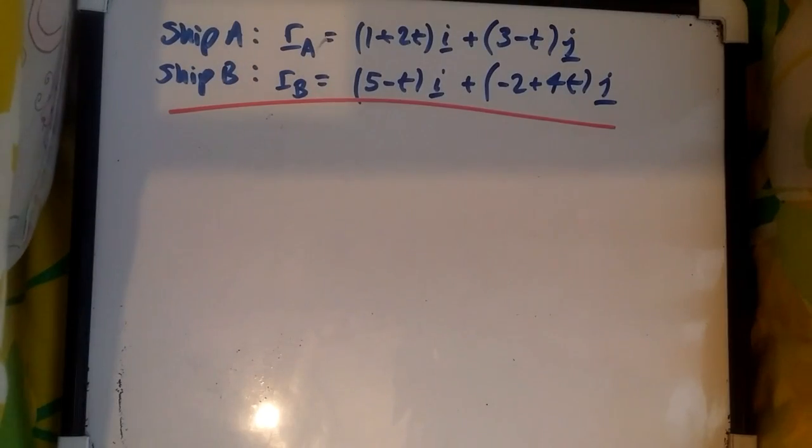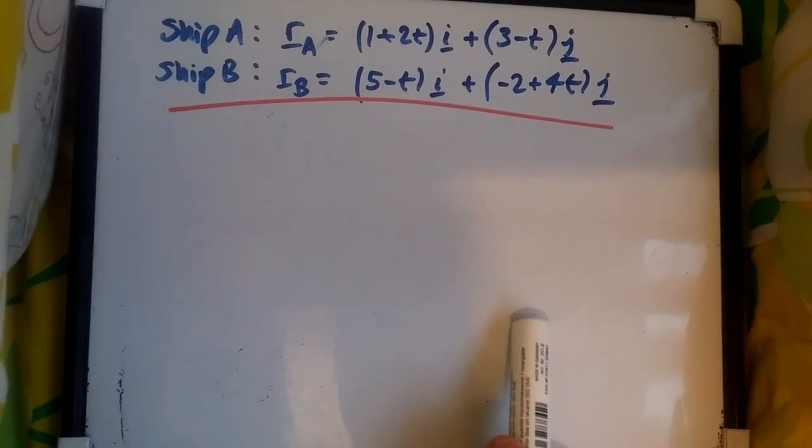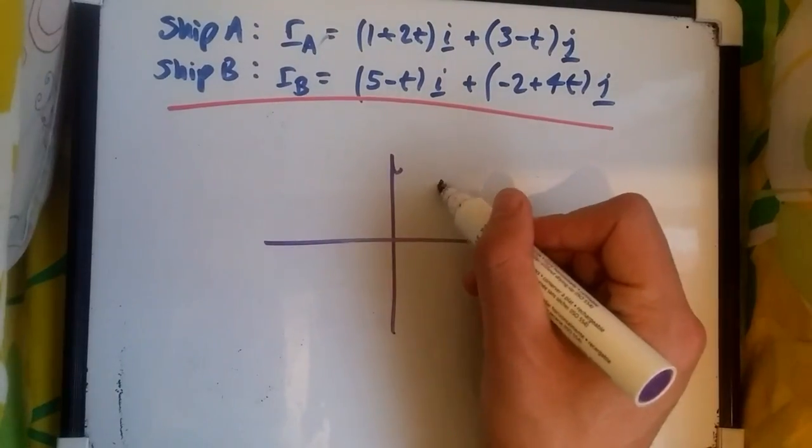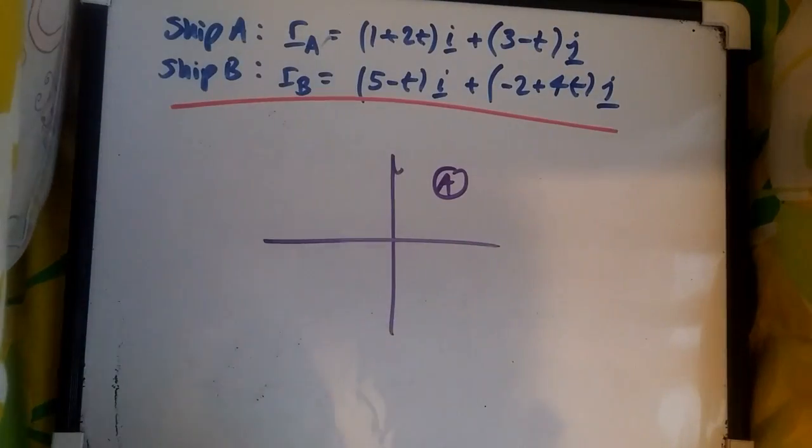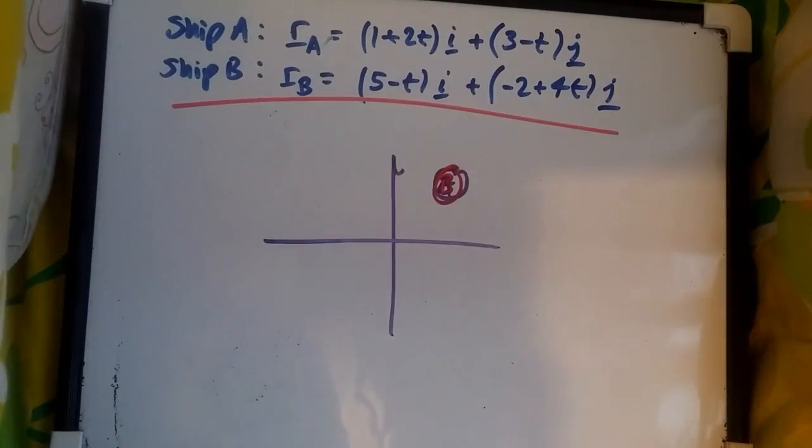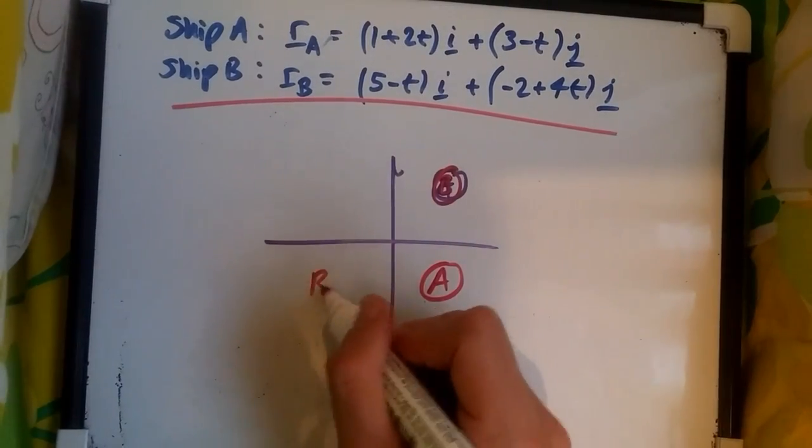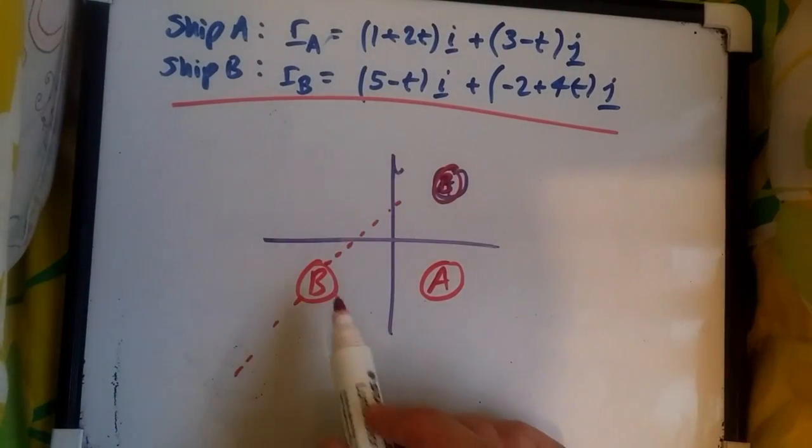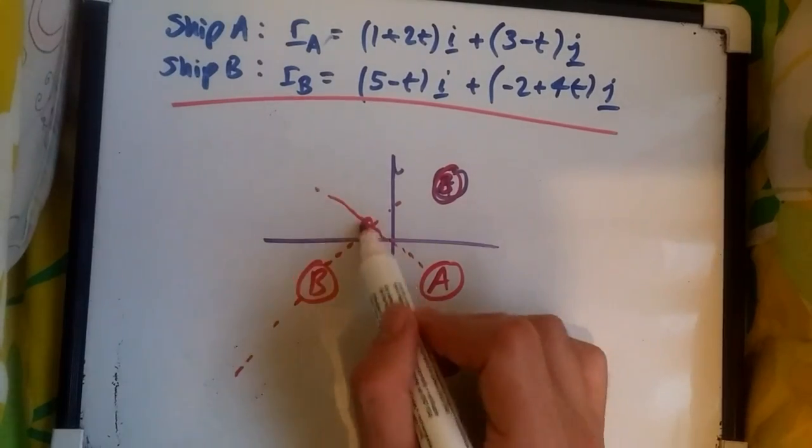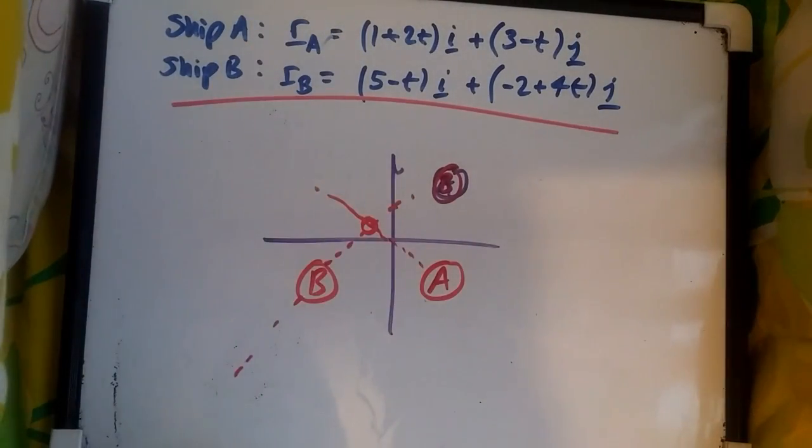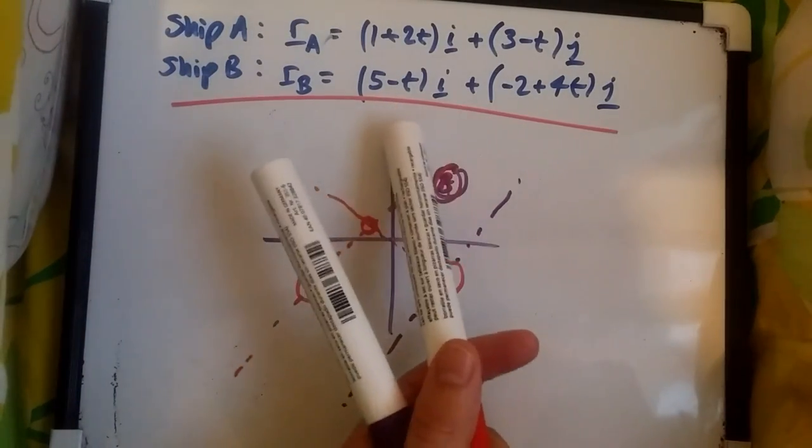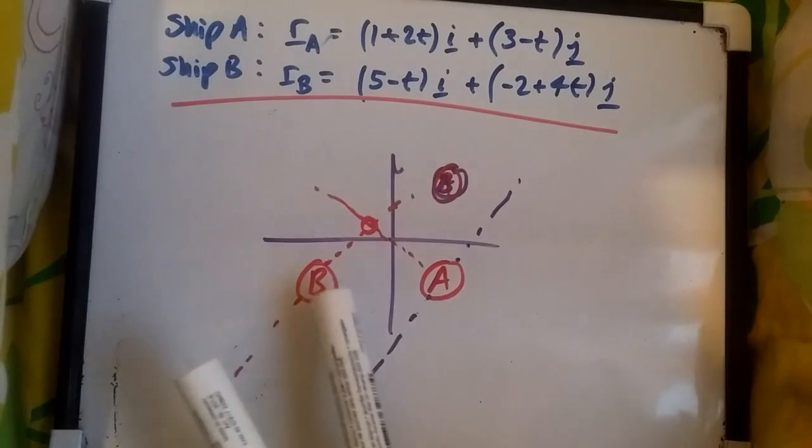The easiest way to do this is to consider the question: If two ships are going to collide and we had a 2D map, suppose ship B was here and ship A was over here. The only way A will collide with B is if B was also at A at any given time. If A was here and B was here at different times, each traveling along its own path, B may collide with A if it was cutting through at some time t. Or A could be traveling in a completely different direction or parallel to it and may never collide. The idea is to show using our vectors in terms of i and j for a given value t whether they may collide or not.